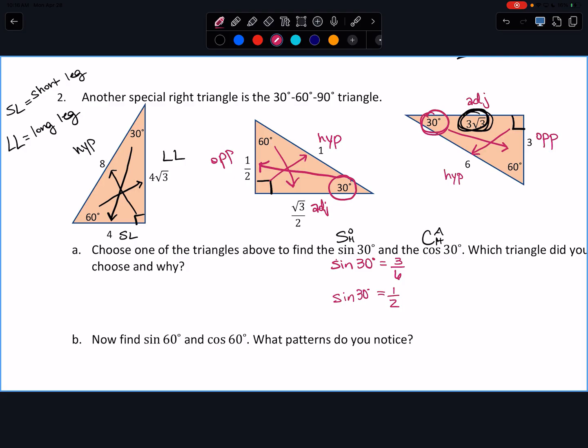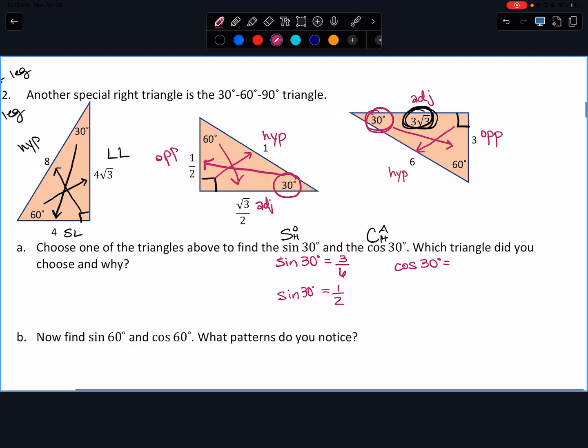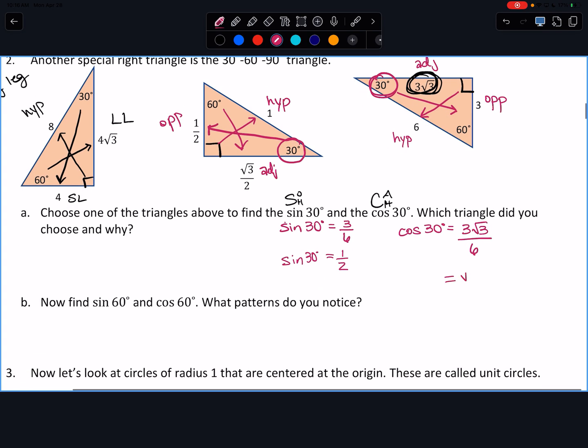All right, what would cosine be then? Cosine of 30 degrees. We're using that last triangle. So it's what Maggie chose. I love it. So what's adjacent? Look at your last triangle. What's adjacent? 3 square root of 3 divided by, what's the H stand for? Hypotenuse, which is 6. 3 square root of 3 divided by 6. Can you reduce? Yes. 3 over 6 is actually 1 over 2. So 1 times square root of 3 is just square root of 3 over 2.